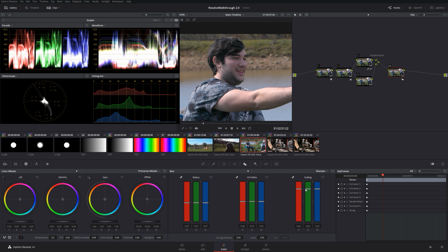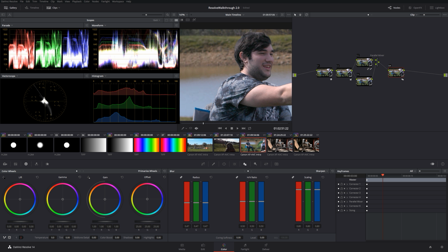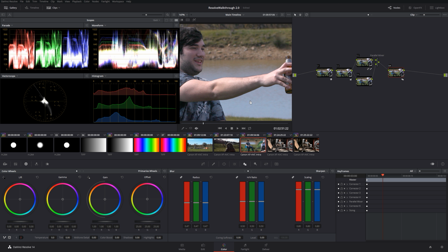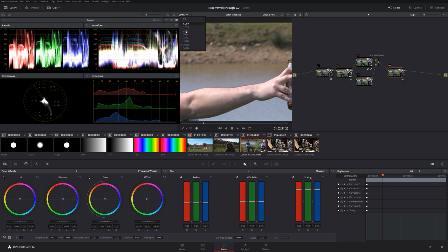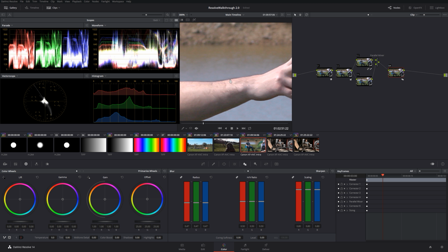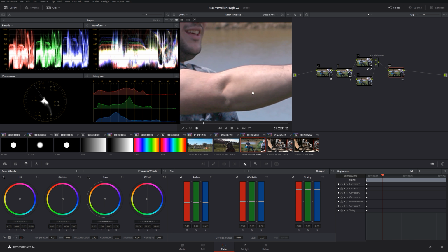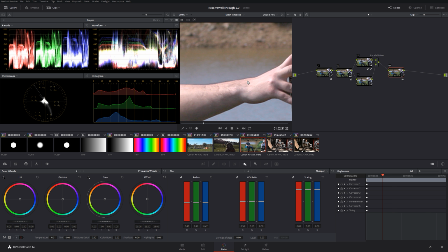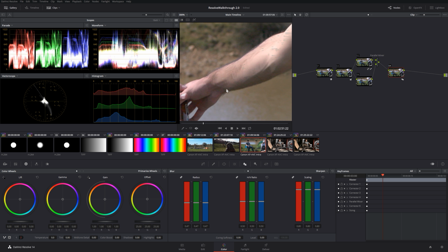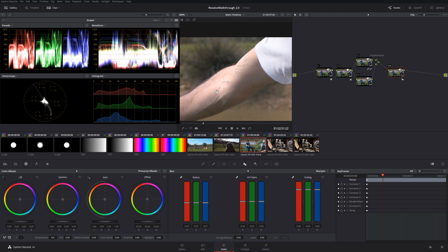So if you don't know what sharpening is, at least the way I've heard the unsharp mask described, it looks for points of contrast between pixel to pixel ratio and tries to increase that contrast to get more detail out of it. Now most cameras by default, particularly cinema cameras, will be quite soft because they're designed to be sharpened in post.